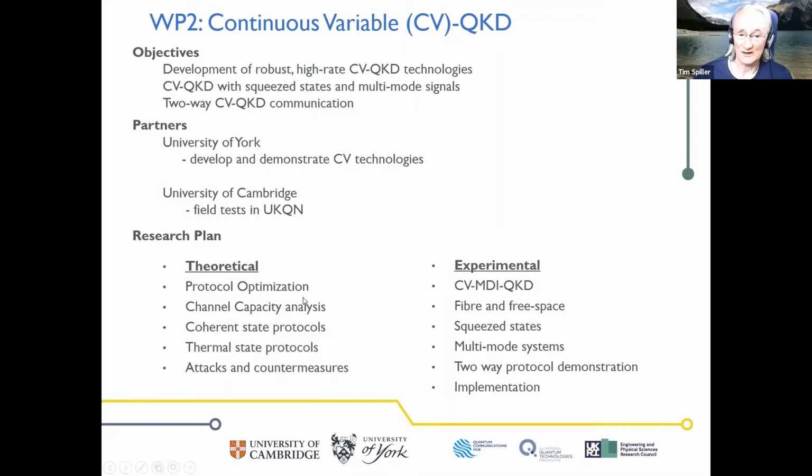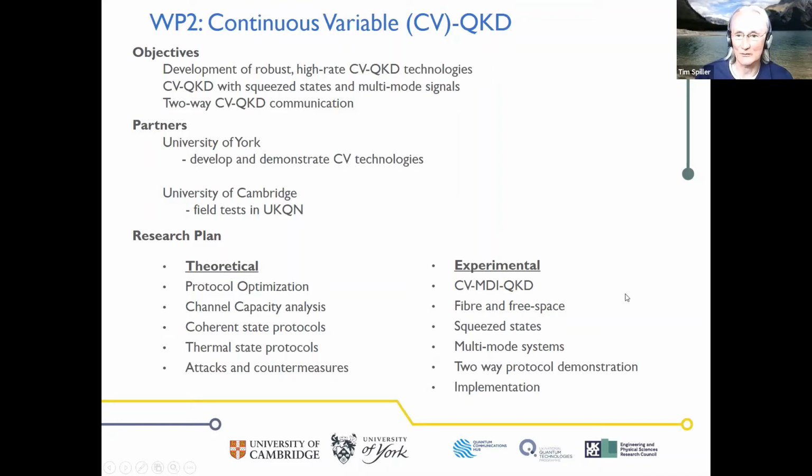And our activity, as I said, was built on partnership resource activity in phase 1, but we're going to leverage the theoretical expertise that exists at the University of York to pursue various theoretical activities for CVQKD. But we also now have an experimental activity at York where we're building CVQKD systems of various sorts, and we'll be working with Cambridge to actually field test some of these on the UK quantum network.